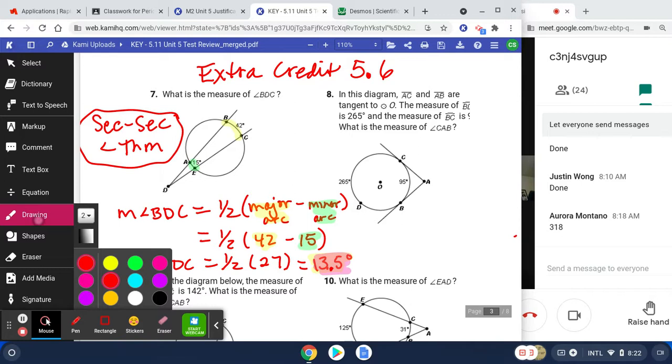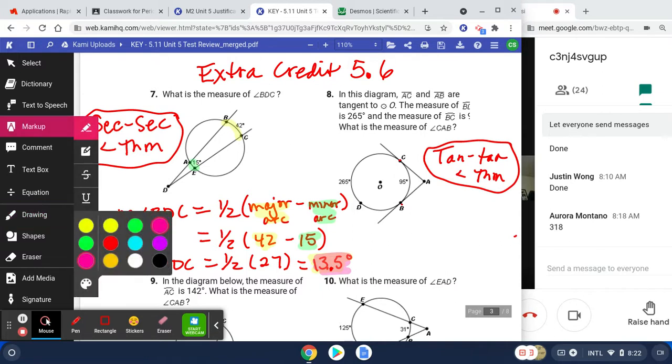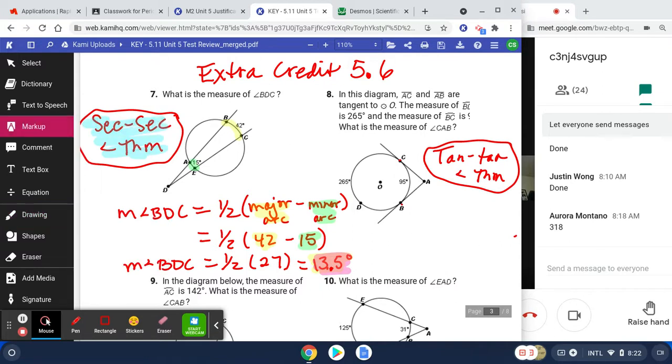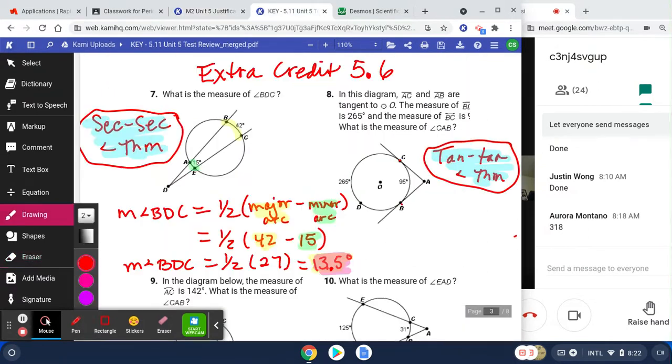Now this next one is the tangent tangent because it doesn't go through the circle. It just has one point of tangency. So tangent tangent angle theorem, but it's literally the exact same rule as the secant secant. Yay! Only one rule to remember. If I go over here and look at the very bottom, see how it's still subtracting the big minus the little arc? Well, that's nice. It's one section, but one rule. Two different theorems, but one rule.